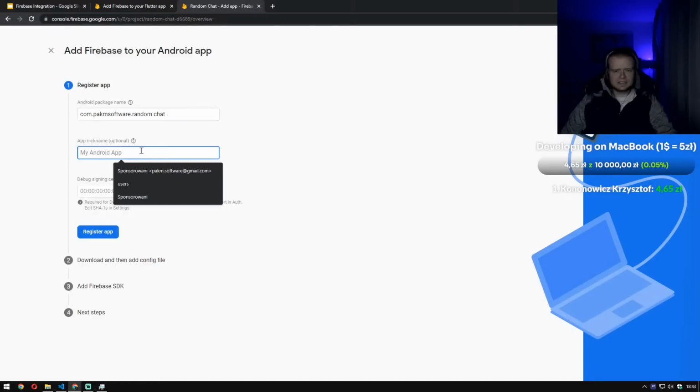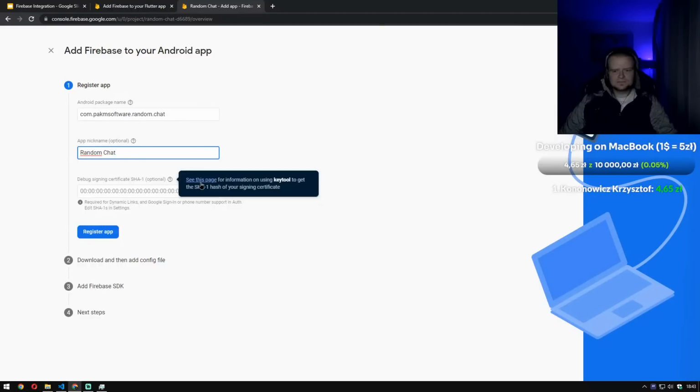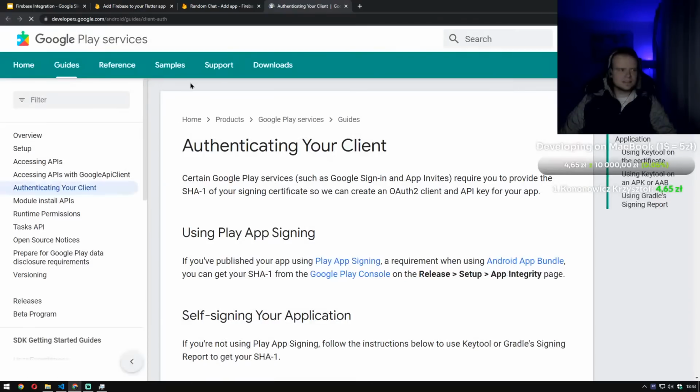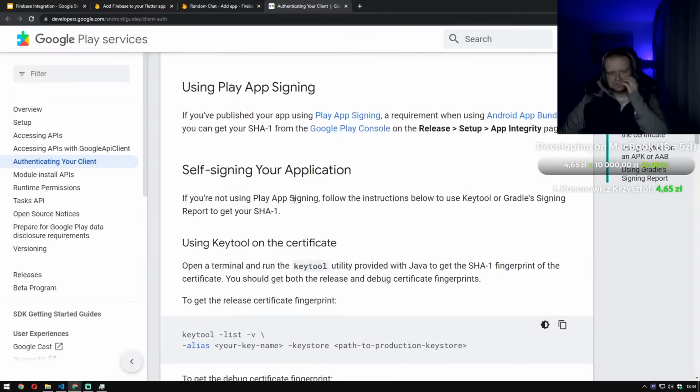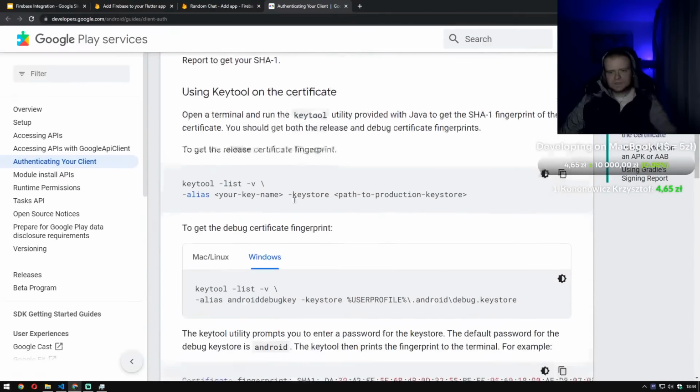Also, the nickname of our application will be random chat. We also need to write the debug signing certificate, and we can see this page on how to get it. So basically, for debugging, we have a separate certificate from the app signing one.